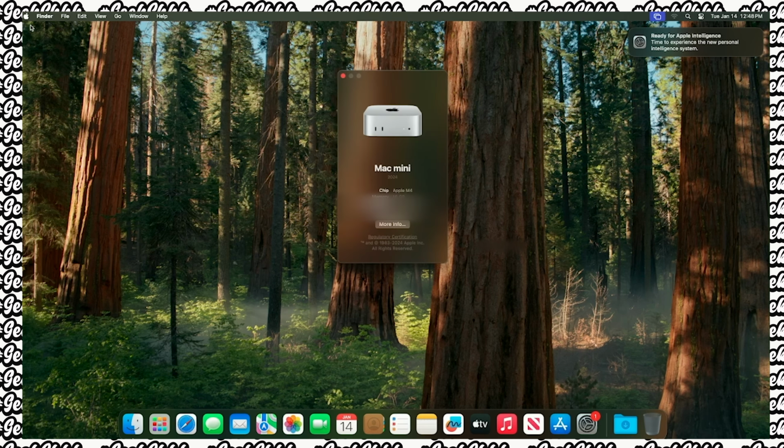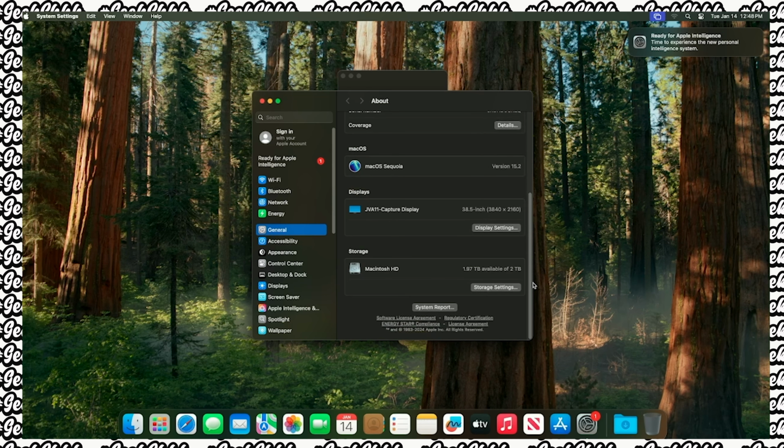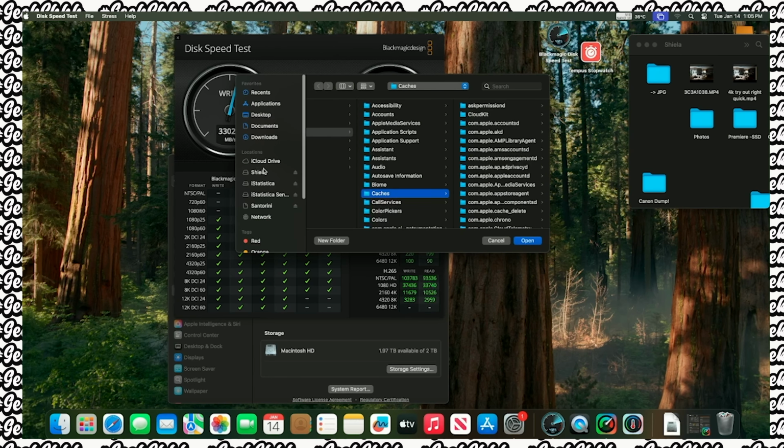About this Mac. Go to more info. Go down to storage. There you go. 2 terabytes. 2 terabytes. There you go, guys. So it definitely worked. So let's run a couple of tests that we did previously with the older one. Let's run a couple of tests real quick. Hold on a second. Let me get it together. All right, hold on.